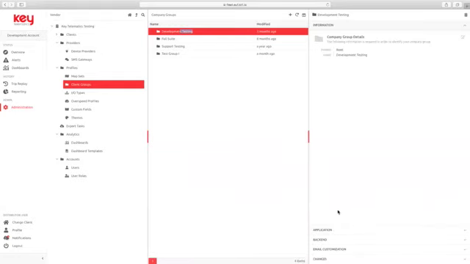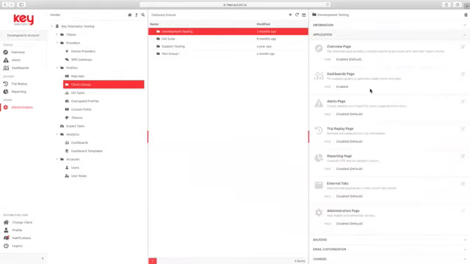and creating or enabling the dashboards and the reporting in the client group itself. Now you can see this client group has the dashboard page enabled, but the reporting page disabled.